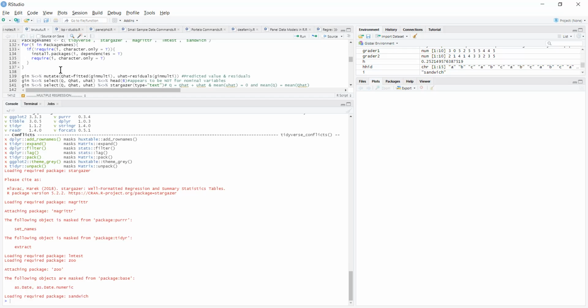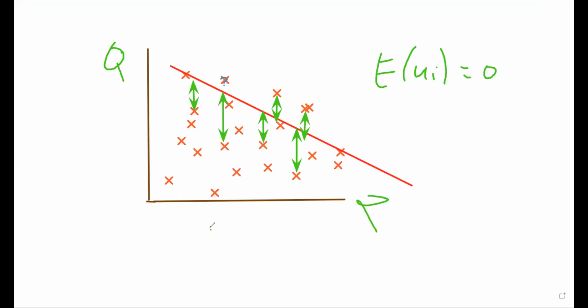Let me just use some small mathematics here, which will probably explain it better. We have something like y equals beta naught plus beta 1 x plus the error term. So we have something like that. And we have estimated.